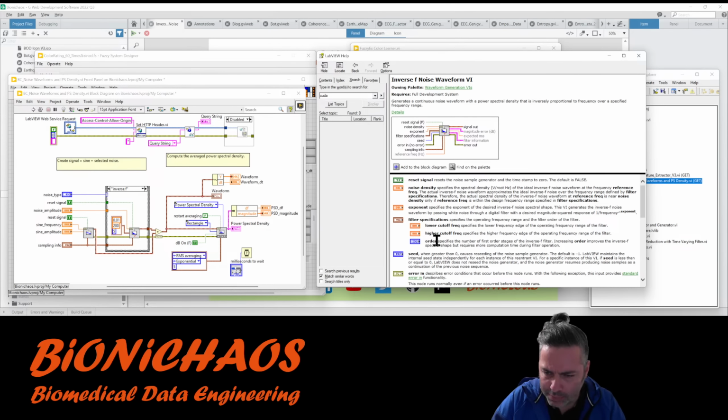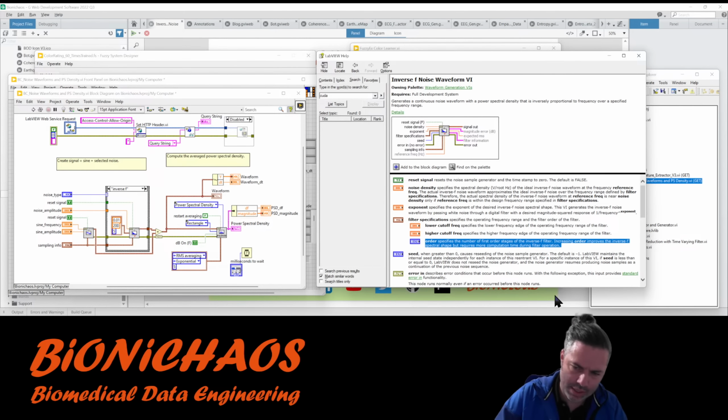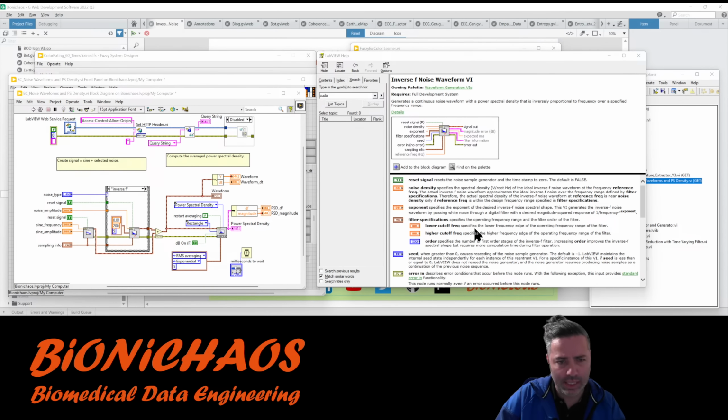That order specifies the number of... increasing order improves the inverse spectral shape, but requires more computation time during filtering. Okay. First order stage. So we need to specify that.